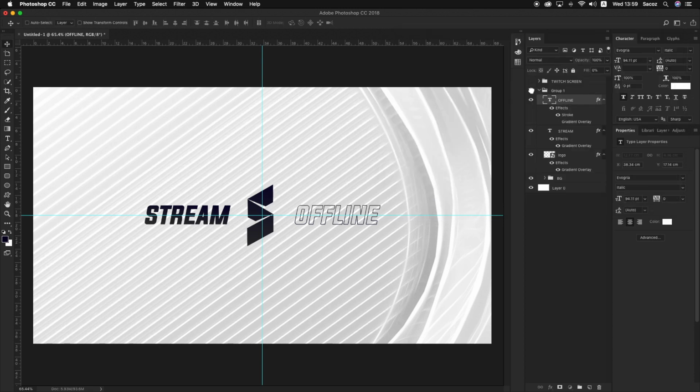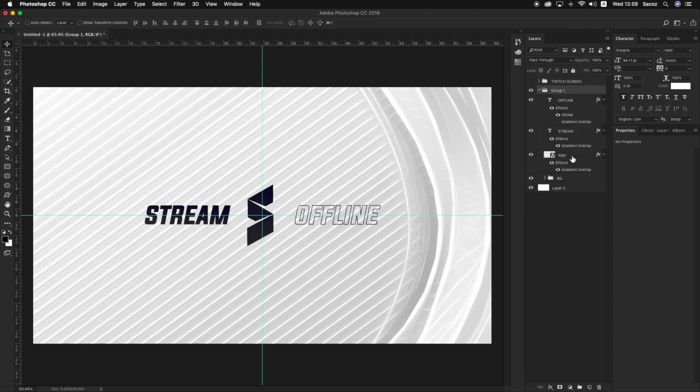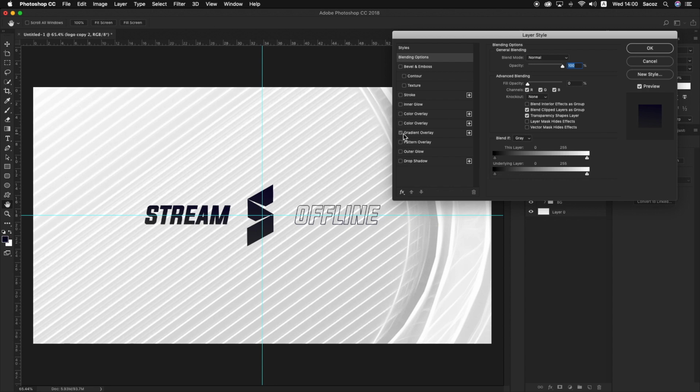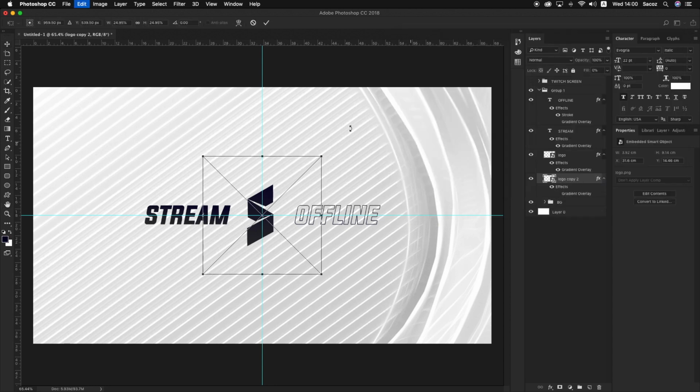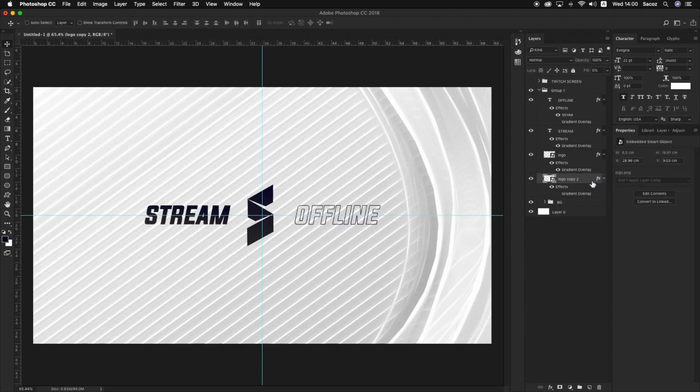And now what you need to do is, you can see there's this cool outline effect with my logo that's like bumping out in the background. To do that, just duplicate this logo and then put it above everything. I think it's above, right? No, it's beneath everything. So just put it beneath everything. And then do the exact same thing we did with the offline logo. Put the fill at 0%, come over here, put gradient overlay. And then before you do that, just resize it a little bit. It doesn't have to be the final product.